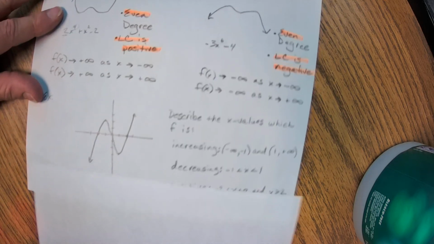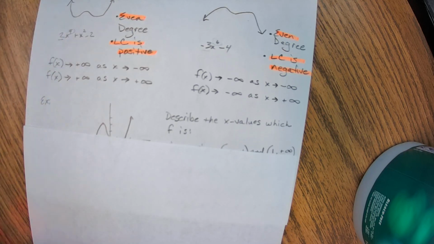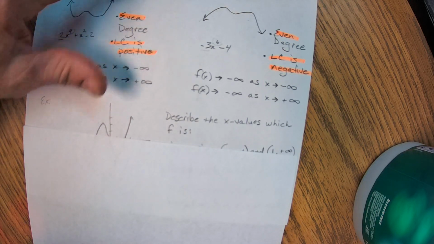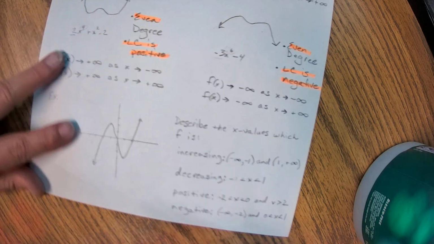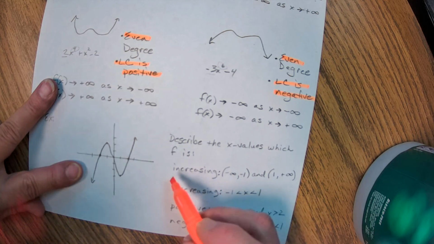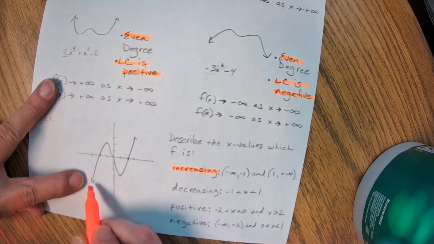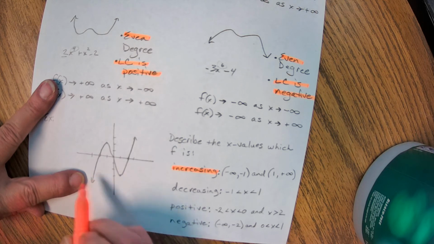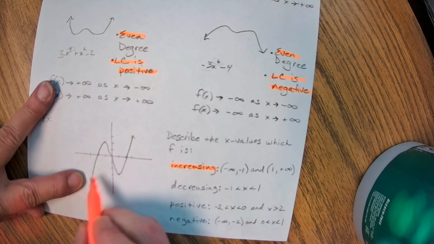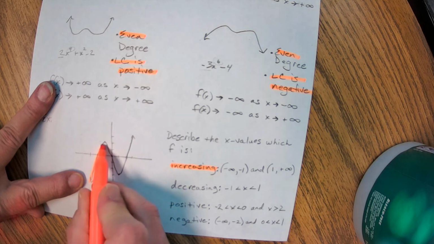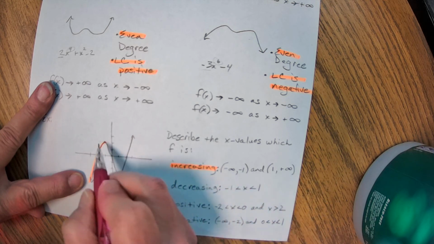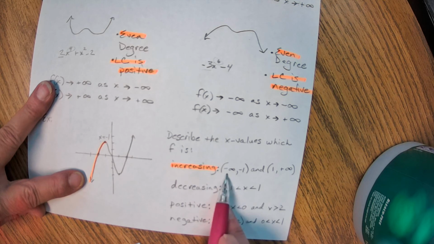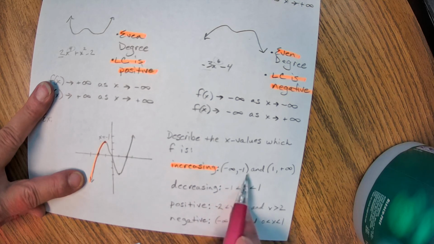All right, so let's just do one. Here is an example of the problems you're going to have on this worksheet. It says describe the x values for which f is increasing. Okay, so I'm going to do all my increasing parts in orange. So remember, if I were a little bug traveling on this graph, I am increasing until that point right there, and that point is x equals -1. So it's increasing when I'm going from -infinity to -1.